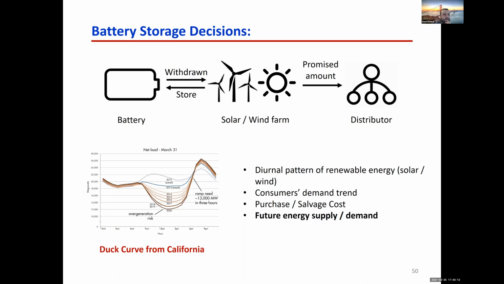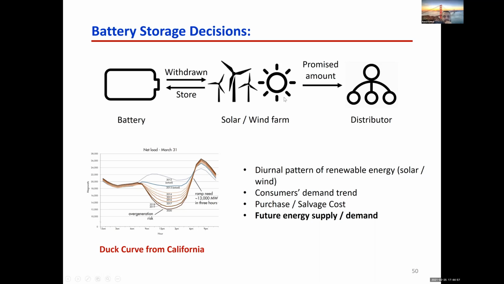And this is a very interesting problem, because I'm not sure if you are familiar with the duck curve, but this is what we call the duck curve in California. Current statistics indeed show that on a yearly basis, more than 30% of the electricity load in California is met by either solar or wind energy. However, for certain days, this renewable energy can contribute up to 50% of the demand in the daytime, but in the evening, it can go as low as 20%. And this is understandable because in the evening, there is not much solar power anymore.